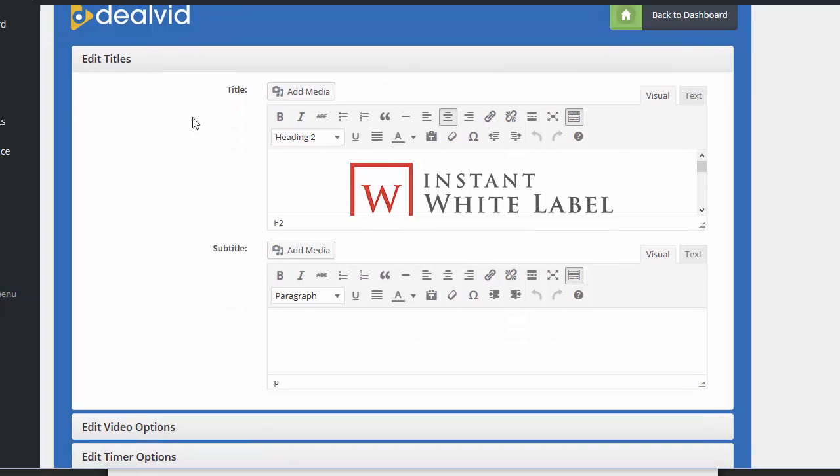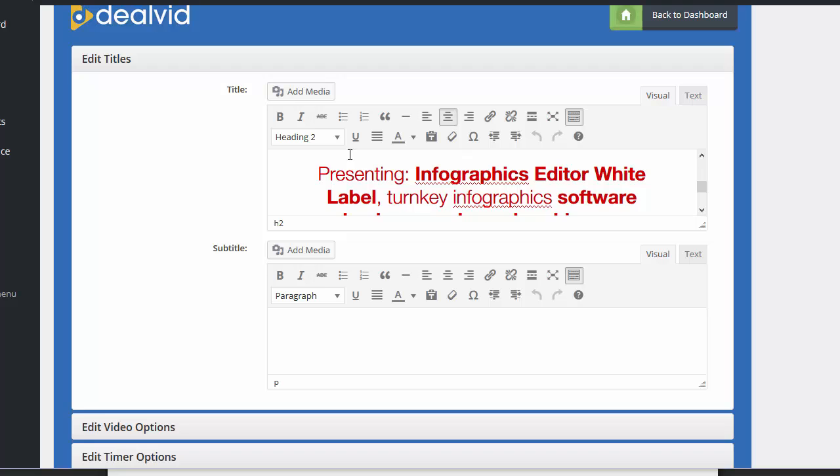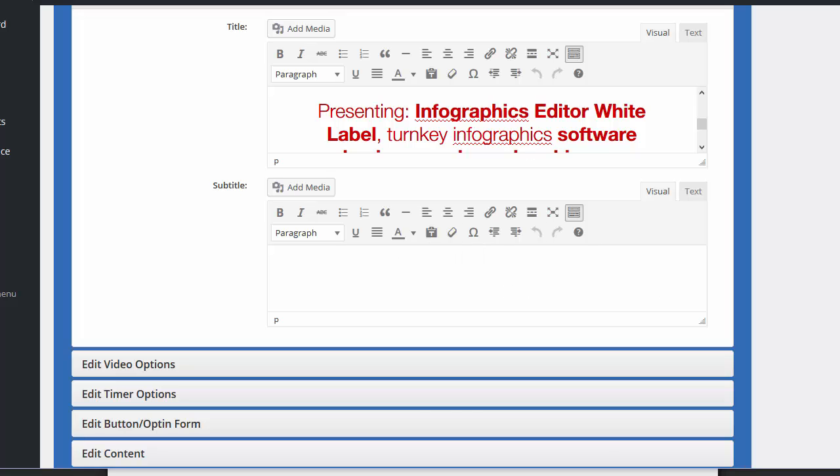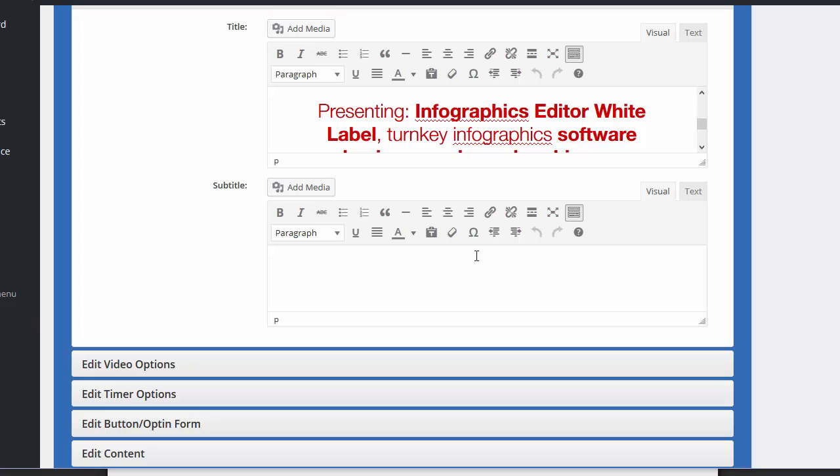Right, so this is what you get when you log in. I've added my logo up here and my title. You can add any title you want here. It's all fully customizable. You get all your HTML controls. You can add images. You can add videos even if you want. You can add anything you want. You can even go into HTML mode. Below that we've got a subtitle, which I've left blank on this page because I think it was suitable what I have there. So you can add that if you want.